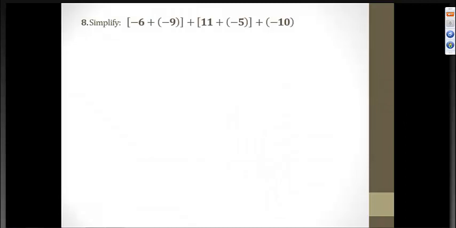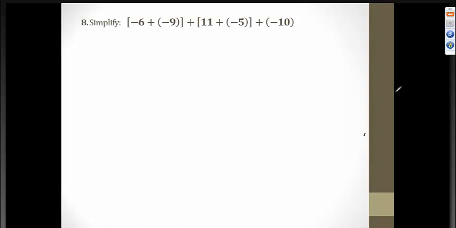We now have another order of operations. Number 8 has brackets. That's not absolute value. They are brackets. So be careful with that. A bracket is a grouping symbol. Now, what you want to know is why they didn't use parentheses. Well, that's because they have negative numbers. And when we have a negative number, oftentimes we put the negative number in parentheses for clarity, so we don't have two signs back to back without anything separating them. So we have to be very careful with that.